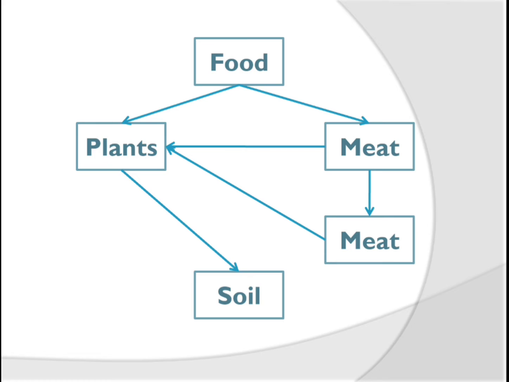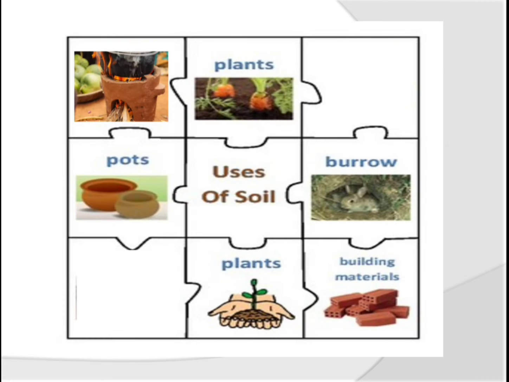Not only that, soil has many uses also. Some worms, some small animals, some insects live in the soil. See, this rabbit also lives inside the soil. It makes burrows and lives in that. Earthworms, snails, ants, all these animals live in the soil, isn't it? And soil is also called mud when it is wet. When you take the smooth soil and mix it with water, it becomes mud, isn't it?